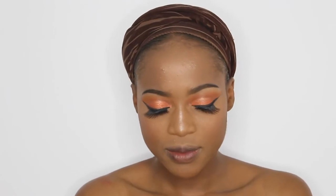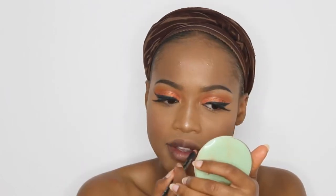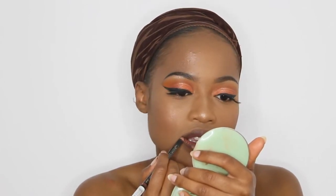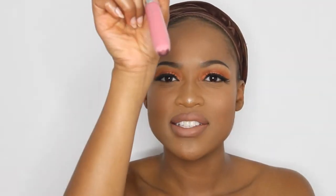So for my lips, I'm going to take this LA Girl lip liner in the shade Chocolate. And then I'm going to go in with my Avon Mark Liquid Lip Lacquer in the shade Dare to Be Bare. And then I'm going to go in with my Essence lip gloss and top up the lip.